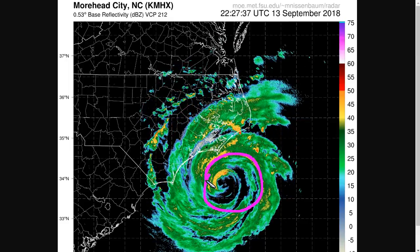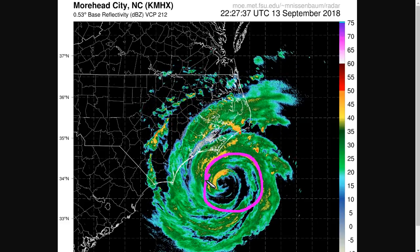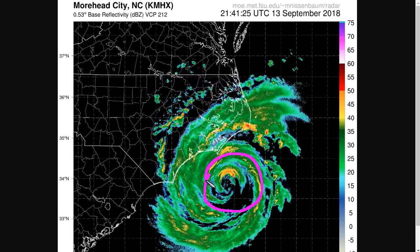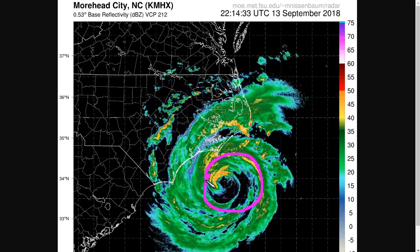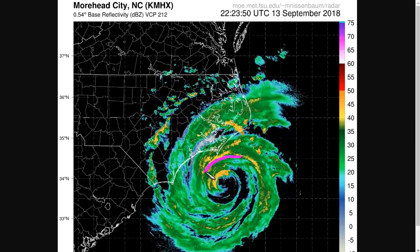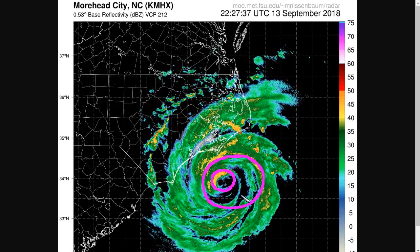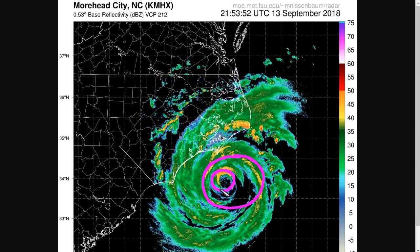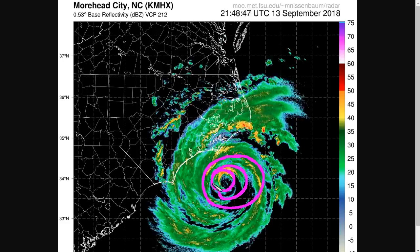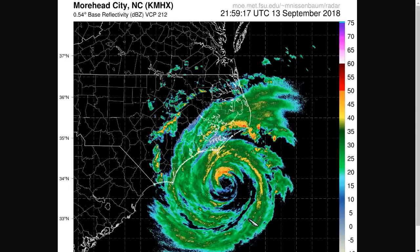It's just a really large band on the outside of the eye. What this effectively does is choke the inner eye off a little bit and keeps the wind field very broad and unable to tighten very strongly near the very center of the storm. It also causes erratic wobbles in the track because the inner eye is not quite centered in the middle of that outer band, and it ends up trying to orbit around the inner edge of that outer band as it moves. This manifests as a stair-stepping motion.